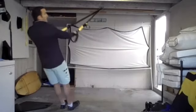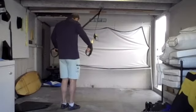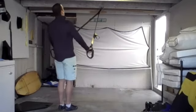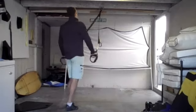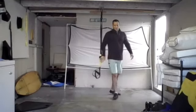Again, wrists are straight, okay? We're not flexing our wrists like this. We're not bringing our head forward. Everything should be flat. All right.